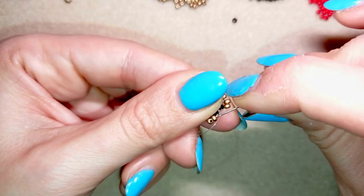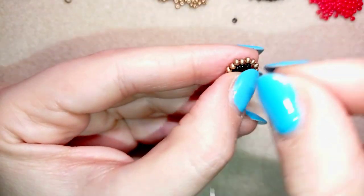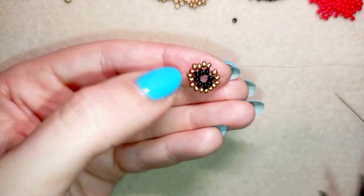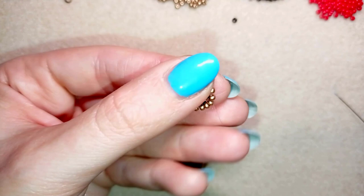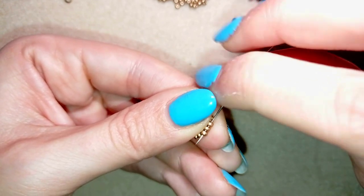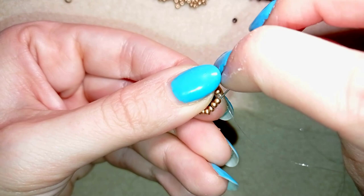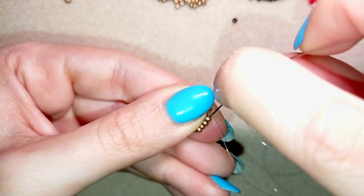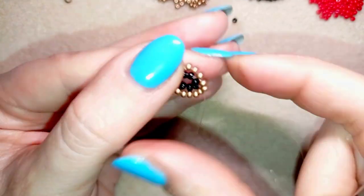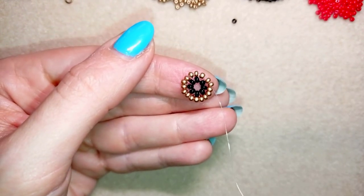I'm here at my last step, adding my last bead in this row. This is a really easy and pleasant row because I'm just filling the gaps. Now I want to cut this tail thread because otherwise it will be in my way all the time. I reinforce this row one more time, and now I have my row reinforced. What I want to do next is add a row of red beads.